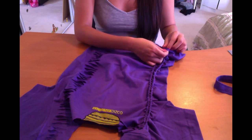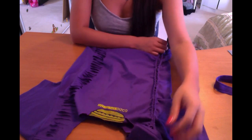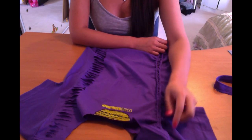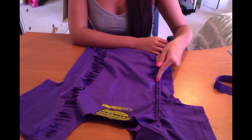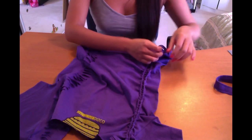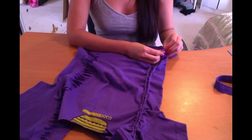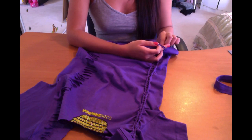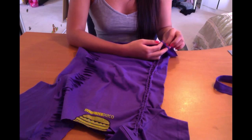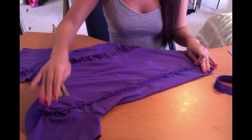When you do really narrow columns to weave, it's definitely more scrunched up here than here, and it's very tight. It looks really neat. Here it'll start to space out and you'll see more skin in between the rows. So those are just kind of the differences in what it will look like. So you may decide you want to do really skinny all the way down, or I did skinny at the top and then it gradually gets more wide, or you can do wide all the way down, up to you. So here is the first row weaved.